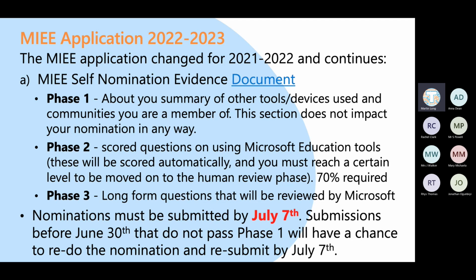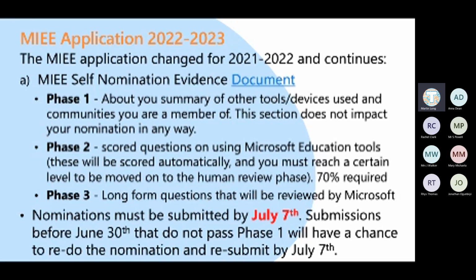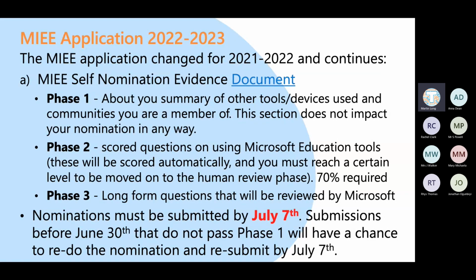So if you want to have your application reviewed to pick up anything from phase 1 or 2, you need to get it in by June the 30th, which is the week before, and then resubmit by July the 7th. So those dates have slightly changed in the last 2 sessions, but Microsoft changed their minds about the window for applications, so there's nothing we could do about that. We've just had to go with it, and that's one of the reasons why we brought this application session forwards, because it was supposed to originally run on July the 7th, which would have been absolutely useless to you, so hence we're running it today.